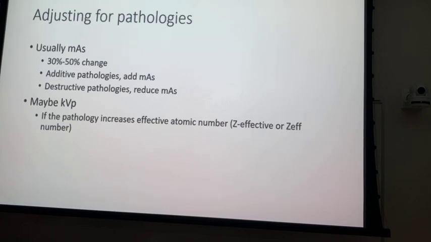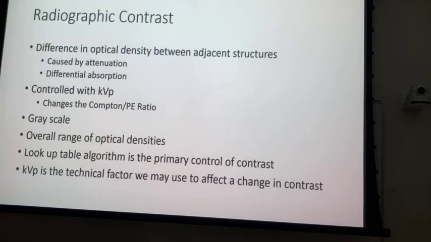Bone. Bone is your go-to true tissue type, but certain types of contrast, barium, not iodine, but barium, you're going to increase your kVp. Prosthesis, if a patient has a metal prosthesis in, then you might increase your kVp. So probably 9 out of 10 times your change is going to be mass, and that change is going to be a 30 to 50% change in mass. Also with kVp, if you've got plaster casting material, you would use that as well.